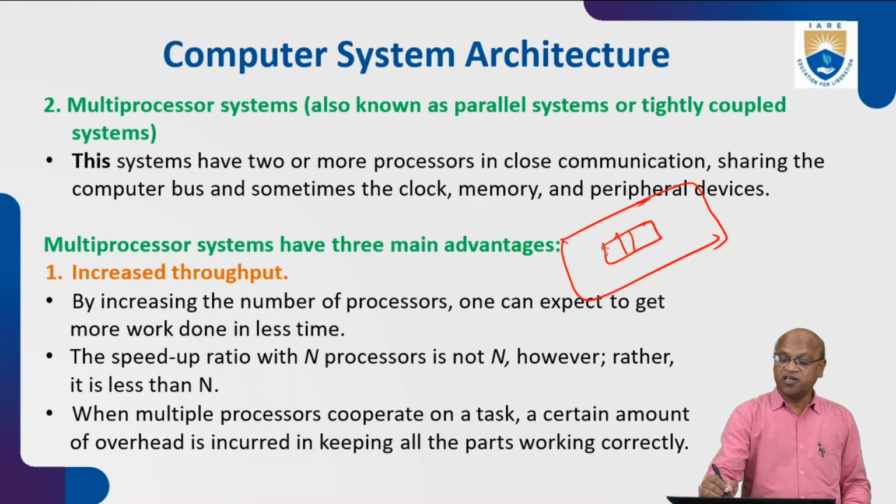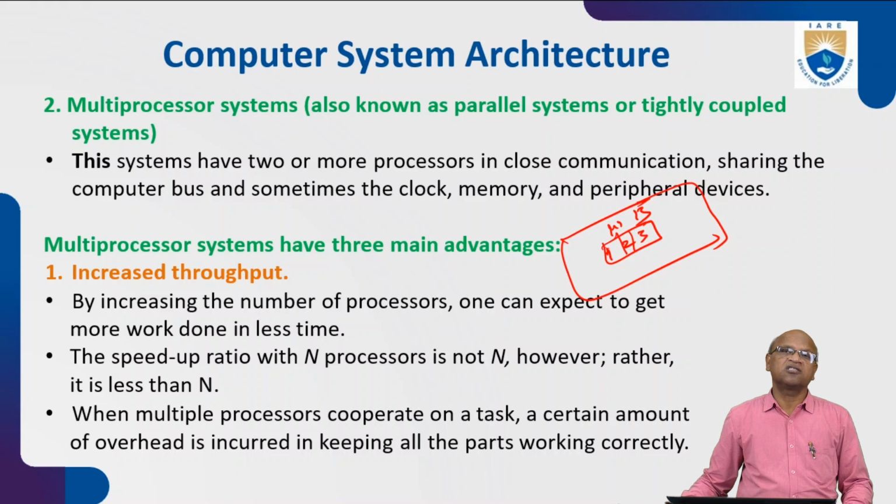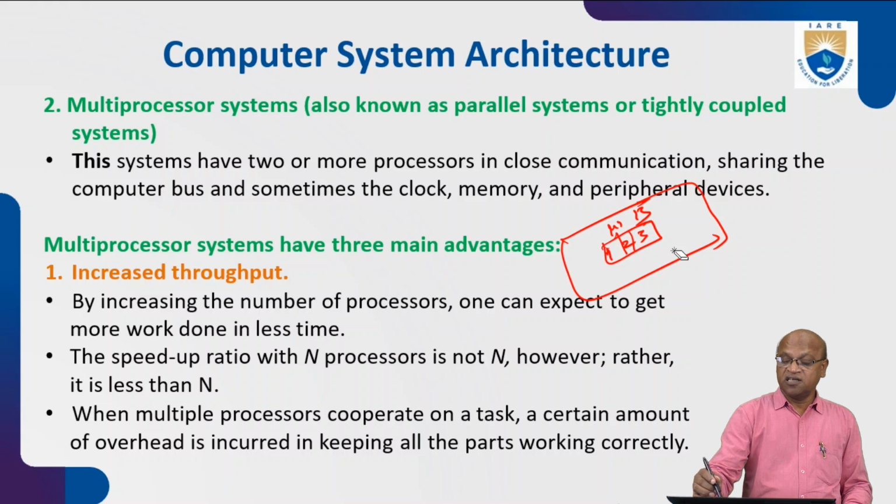This is one ALU, this is another ALU, and this is a third ALU, so 3 ALUs will be there. This is your i3 processor. So if it is i5, there will be 5 processors on the same computer. So what is the main advantage of this multi-processor system? There are certain advantages in the multi-processor system.